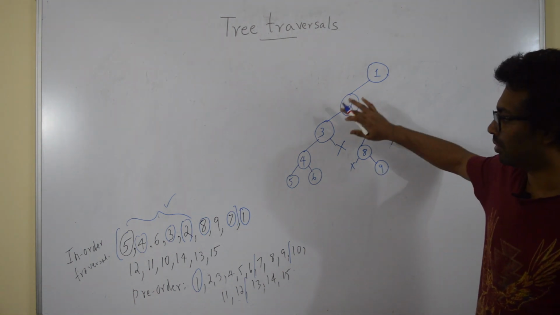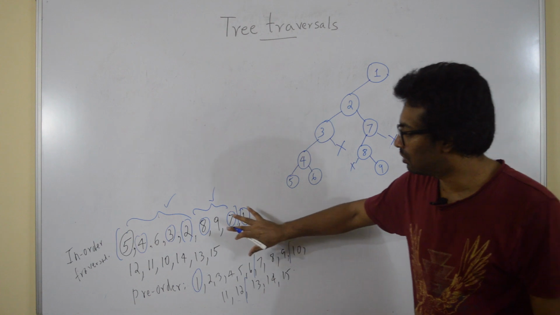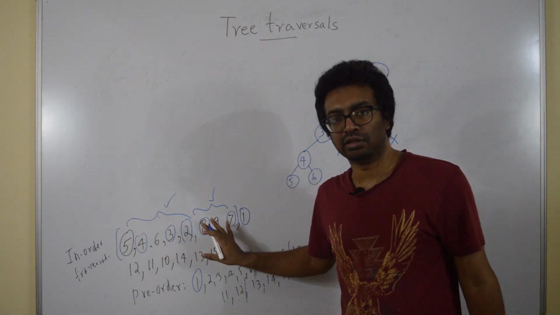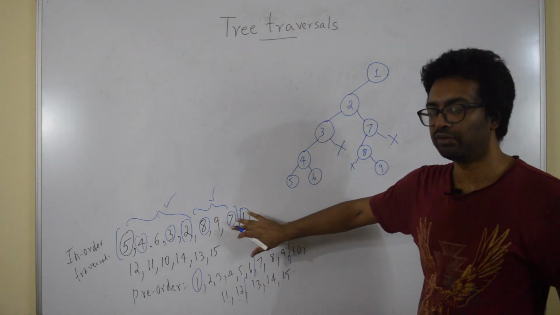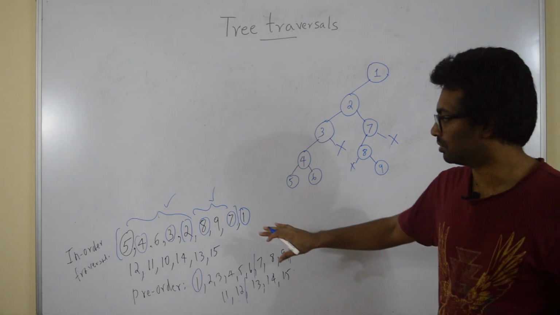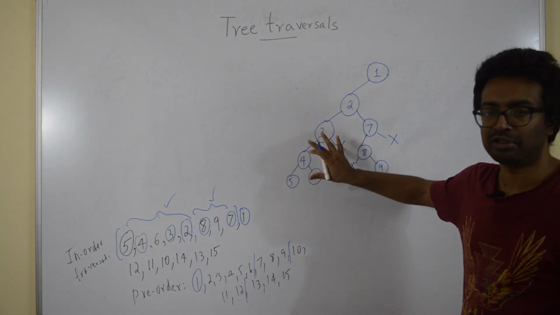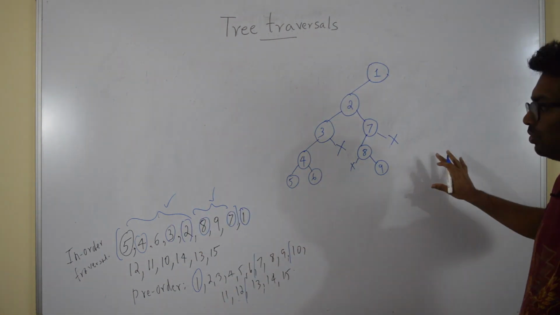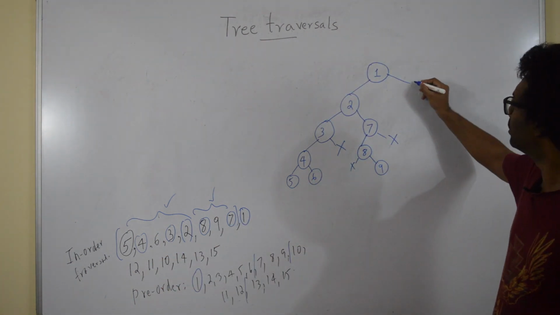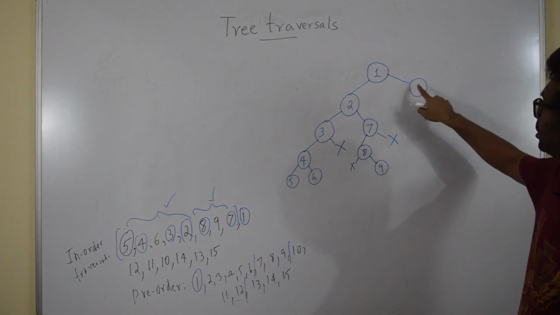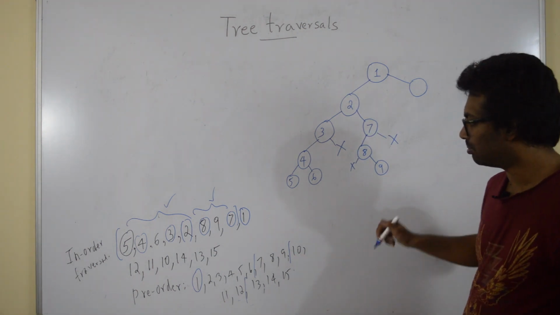See, we have done everything till here, right? Everything in the left subtree of 1 we have covered. The root node 1 has some elements in the left subtree and we have covered the entire thing. Now we need to go to the right subtree. I know there are some elements in the right subtree. I turn right, and what should be the first element? It's going to be the one which is printed after this entire left subtree has been printed, and that is number 10. It should come here.